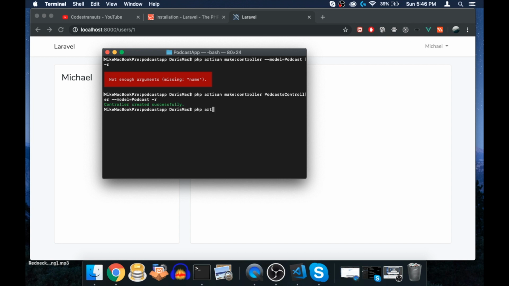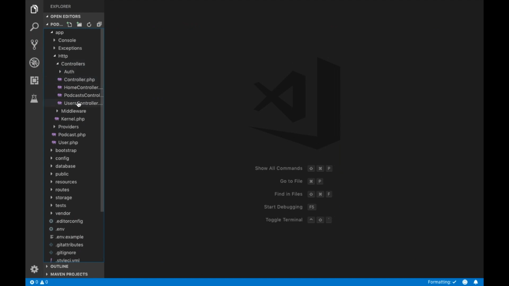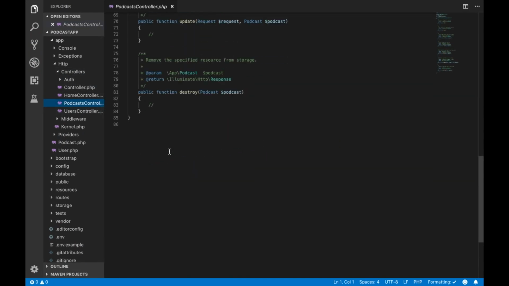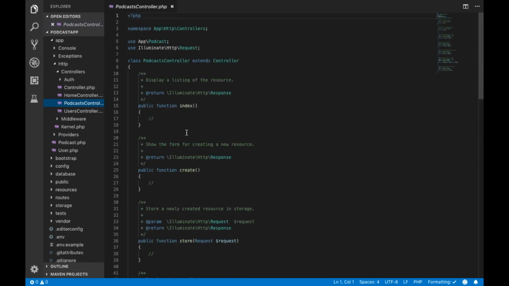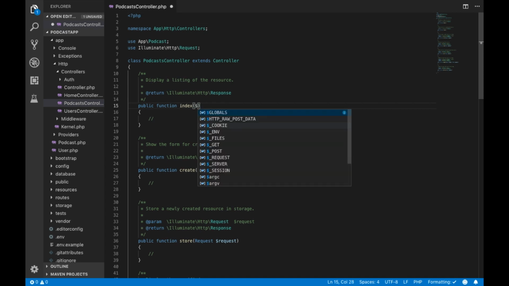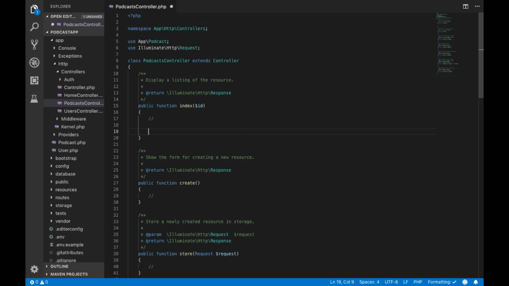So I will start the server, and normally we should now have all the CRUD operations included. There we go. So this was what I was looking for initially. So let's make sure that this is working. I will add your ID because I will create nested resources for the podcast itself.